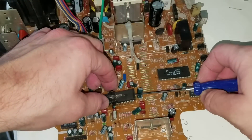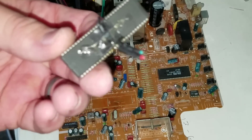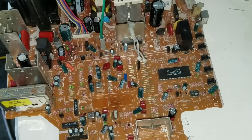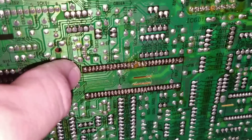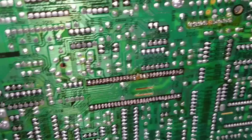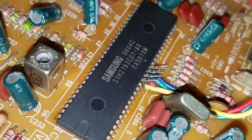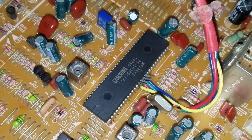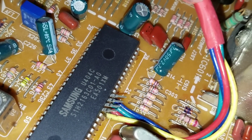After taking all the solder off, our chip lifts out really nicely. Here's our chip area again — I have the new chip in here and I go ahead and solder the corners first to make sure it's anchored in nicely. Looking at the front, here's the top of the new chip. I'm a little concerned because it says 2163, which I think is right according to the part number, but it's slightly different. It wasn't exactly a Samsung chip that came out of this, but you can see where I've got the pins lifted — that's where I'll install the other lines.